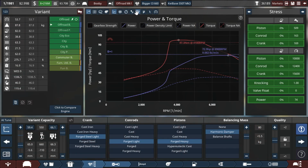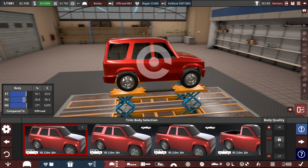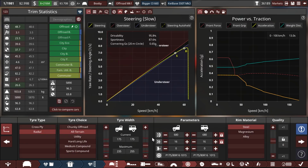And now that we are making a dedicated utility vehicle that are a little bit more clumsy in their look, even though still very cute, I think this name just fits the bill. You asked for it, here it is. The Booby. Oh, I wonder if we can make this a little larger somehow. Oh yes, we can. Beautiful. More space on the interior. More cargo space. More comfort. It's beautiful.